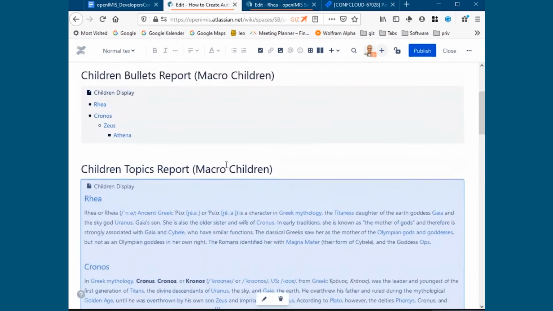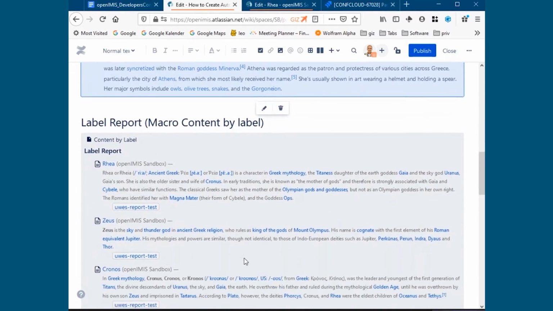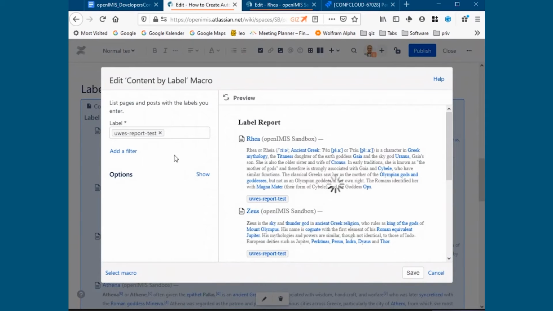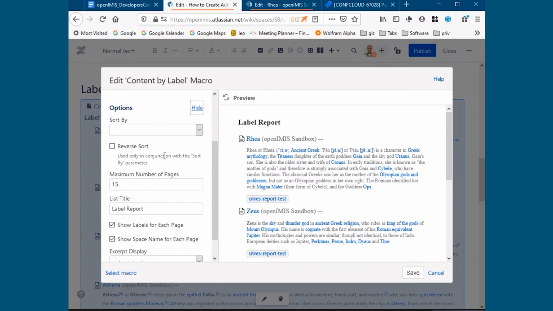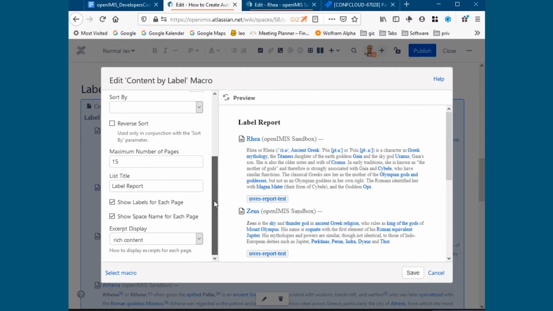Okay, we have children reports. We have label reports, basically the same thing. Only here you specify a label, and you have more options. You can do the sorting. You can specify a title, and normally leave it for each page.